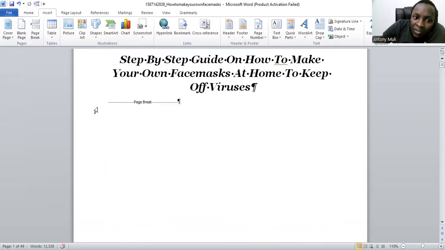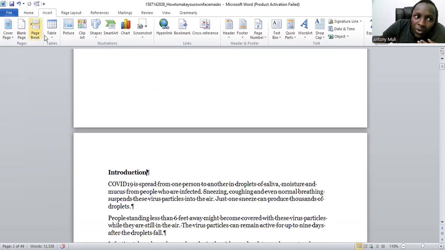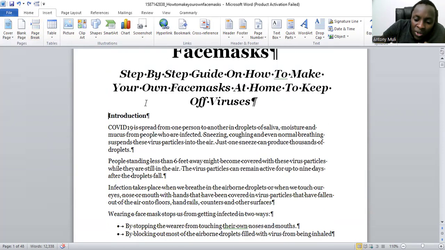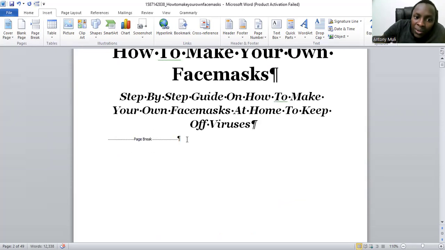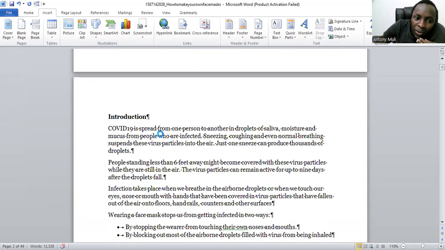Otherwise, if you did not have this page break, it tells the device that there is content there when it's actually blank. There's also another shortcut for putting in page breaks. There's this small function here, and I think your computer might have the same shortcut at the top. Or you can use Control and Enter. It will create the same page break. So that should make your work easier.